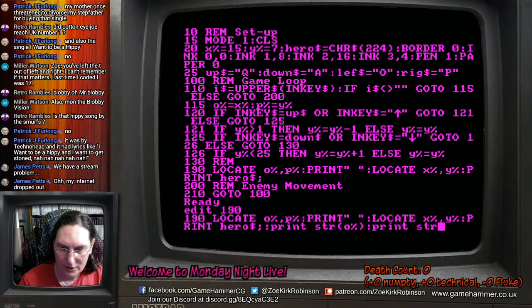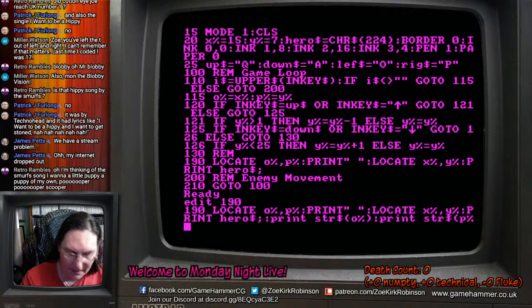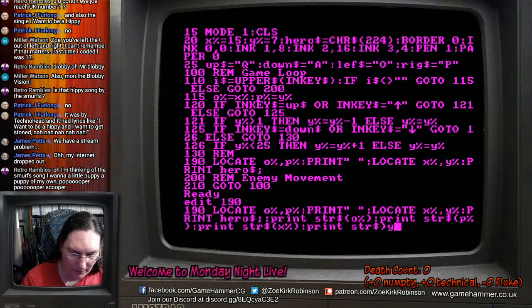Print string of P%. Print string version of X. Print string version of Y. I want to see what this does. I want to see what it's actually changing and if it's actually doing what I'm telling it to.